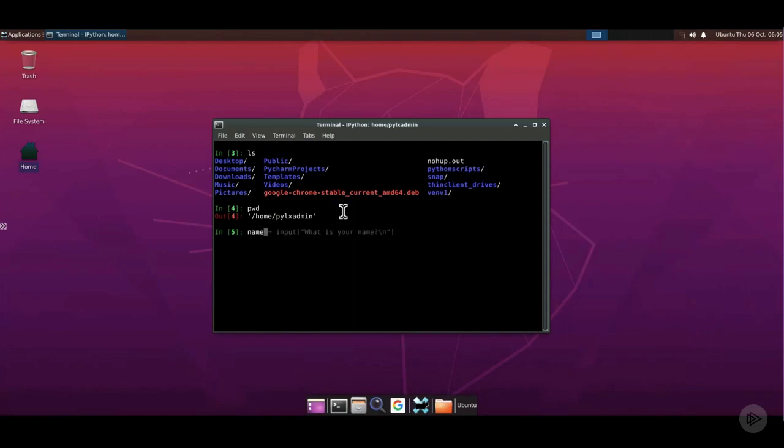Now let's do the variable thing, and notice it shows it because it has it in the history of the terminal here. So I can actually do an auto completion. It sees it. So I'm going to hit my right arrow key to complete that. And then I can run that and it's prompting for what is my name. Okay.